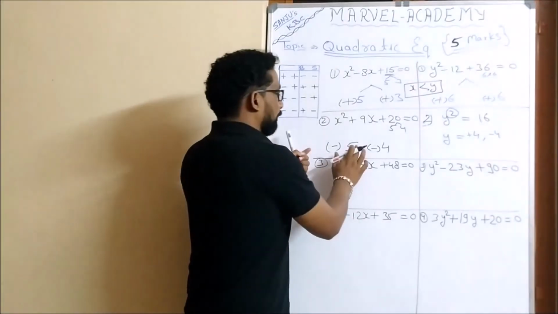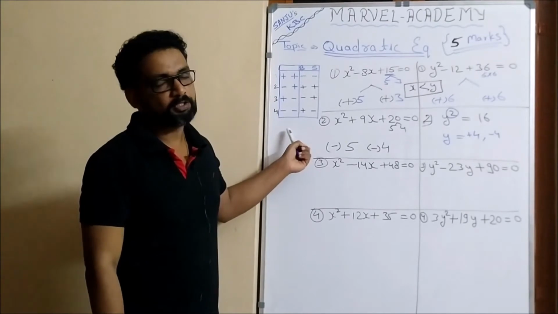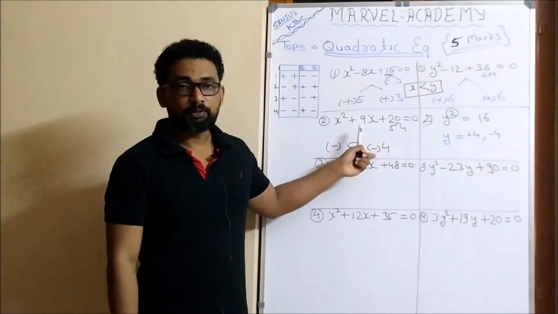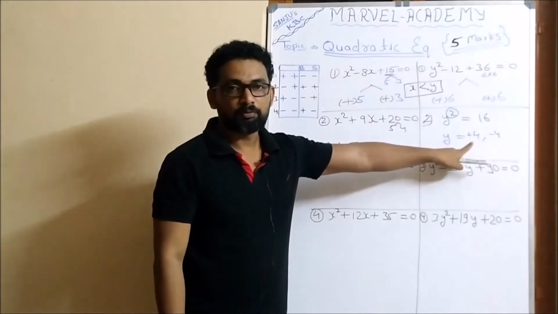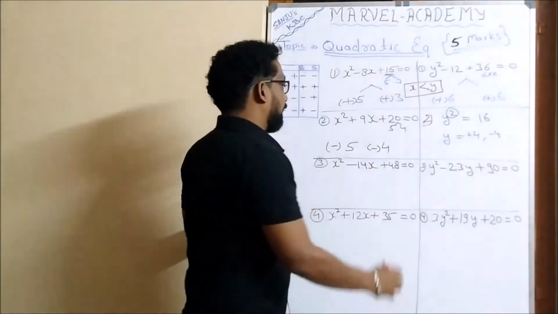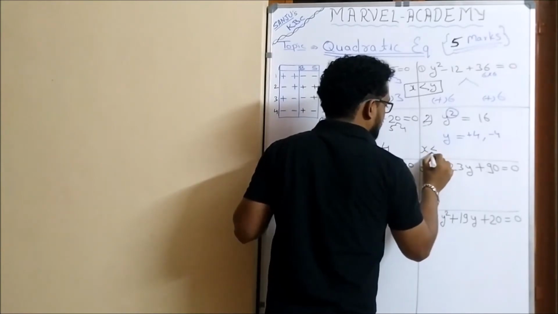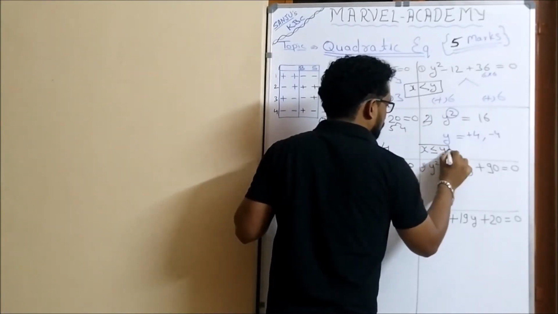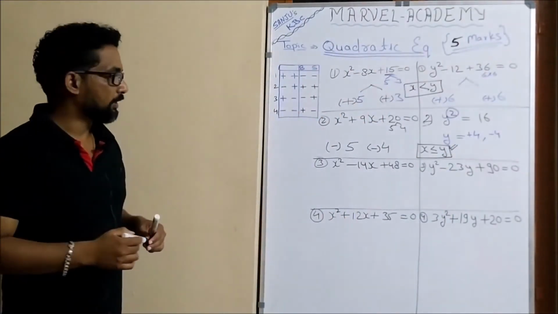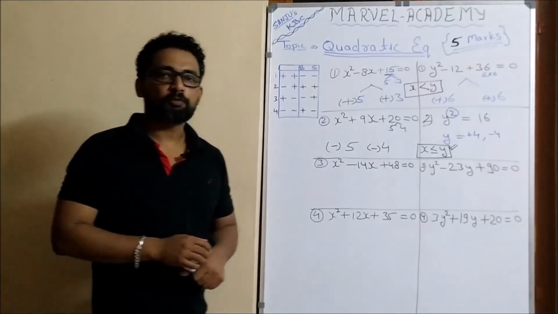Okay, so here minus 5 is less than both the values of y, that is positive 4 and negative 4, but minus 4 is less than positive 4, but it is equal to minus 4. So we have to put the sign x is less than or equal to y. X is less than or equal to y. Moving to our next question.